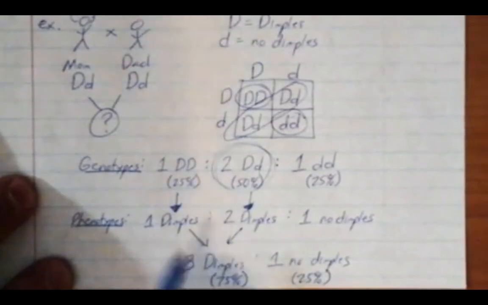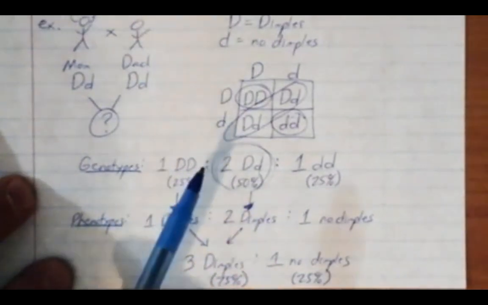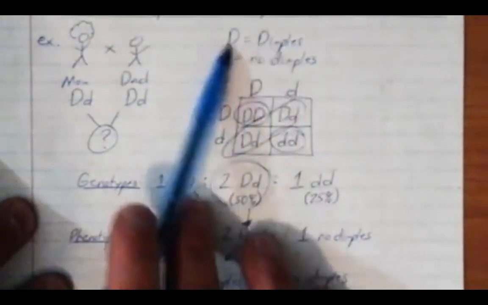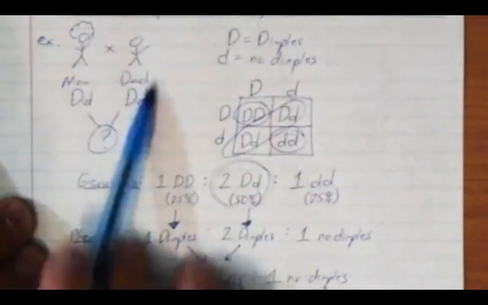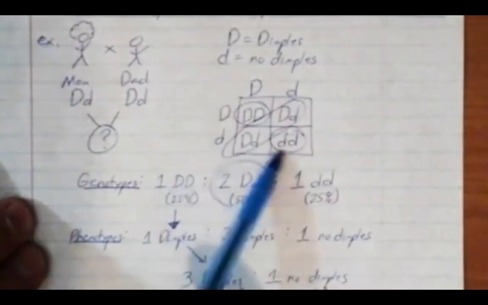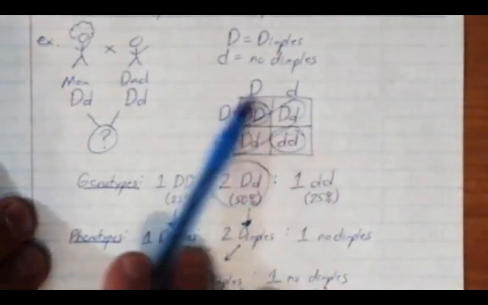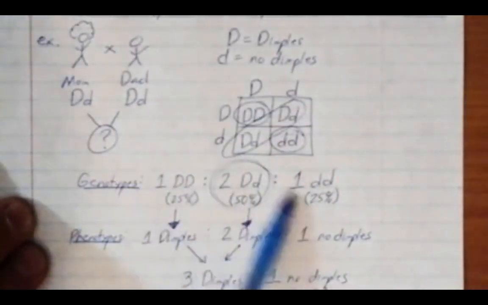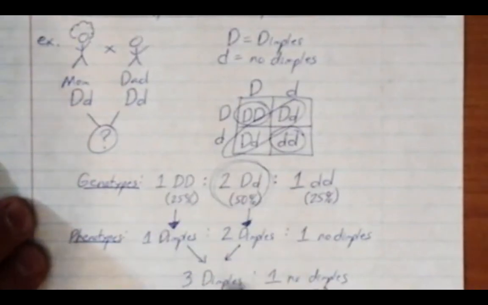So be very careful. This is why when you do genetics problems, I'm going to ask that you define your letters, draw a short little sketch, a picture of mom, dad, and children. If you need to run a Punnett square, you run the Punnett square. After you run the Punnett square, do your genotypes and phenotypes, okay? And then lay it all out. And then the last step is to go back and actually answer the question. So you gotta say, well, what is the question? You gotta go back and read it.